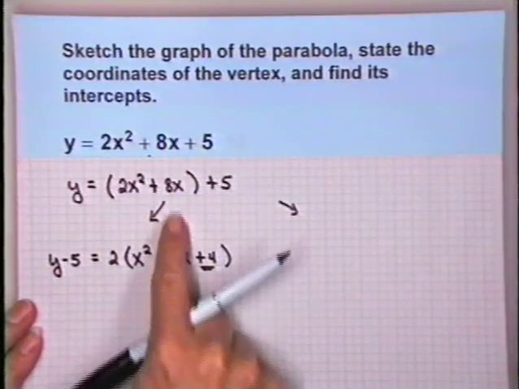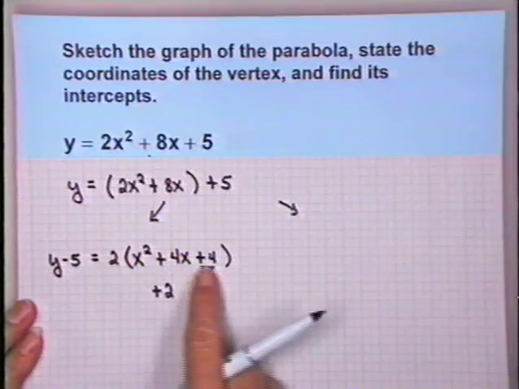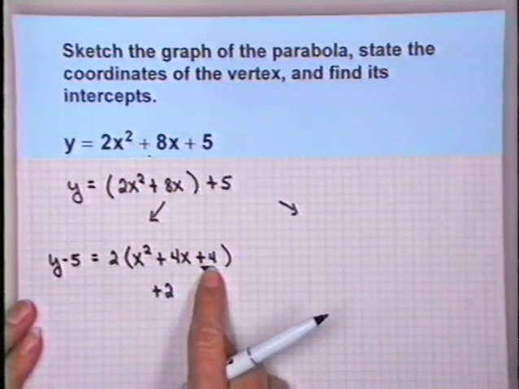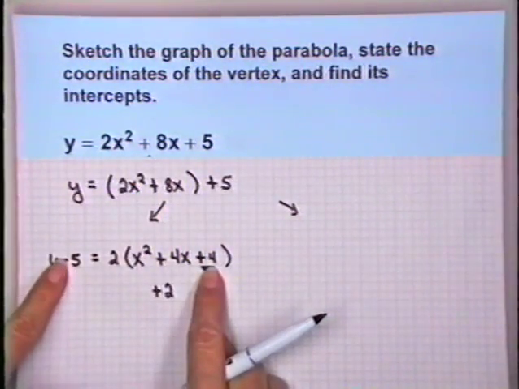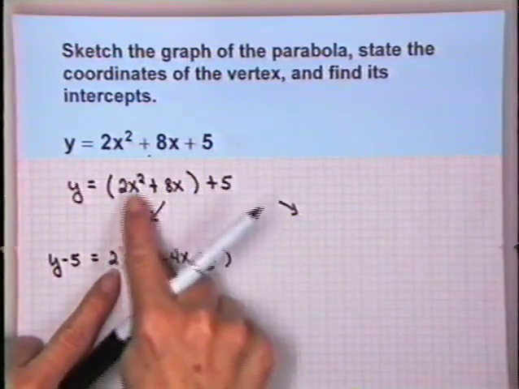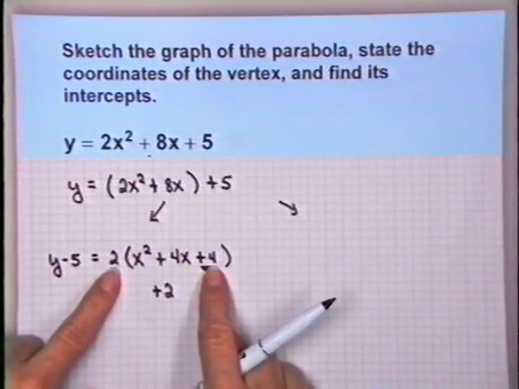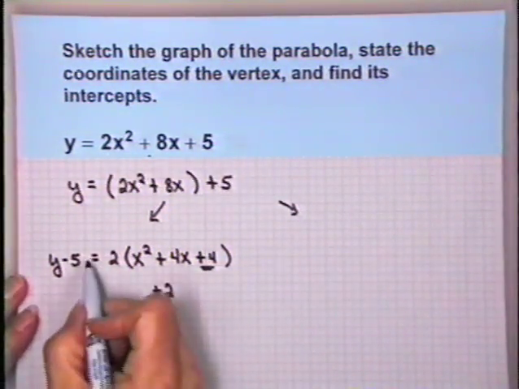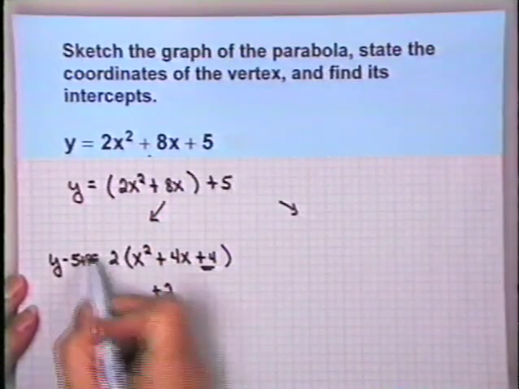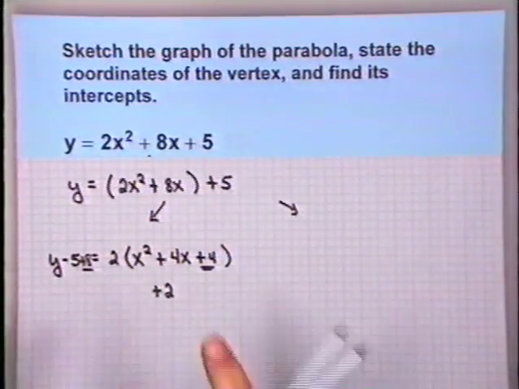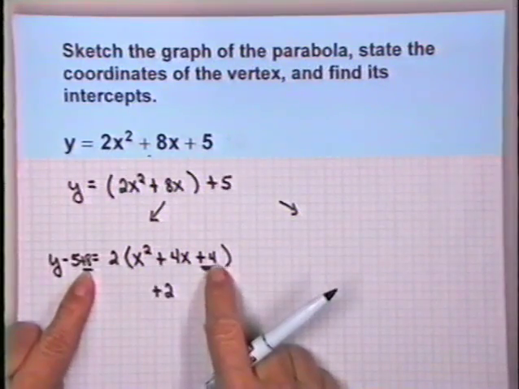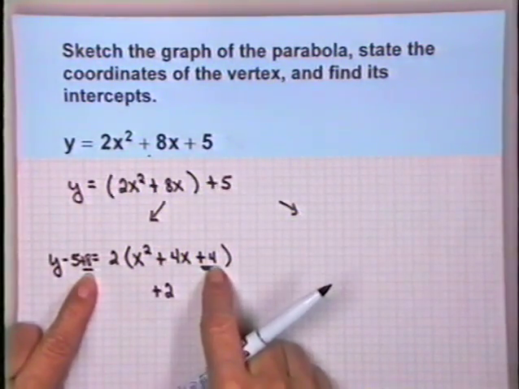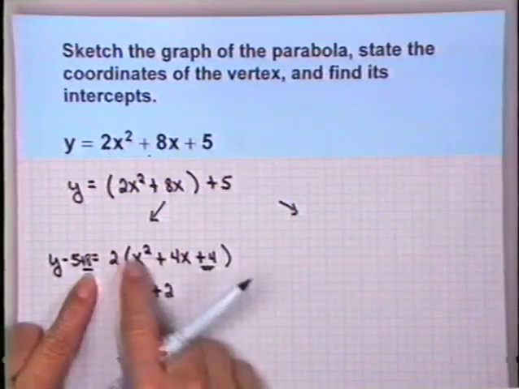I have my 8x that I had up here. And then notice I have a plus 8. Okay? Now this 5, remember, is over here. What I've done is, to this side over here, I have added 8. Now remember, if you add something on one side of an equation, you need to add it on the other also. So I would need to put a plus 8 over here on this other side so that I've added 8 on both sides. The reason it's an 8 over here is because this 4, being inside my parenthesis, is multiplied times 2.